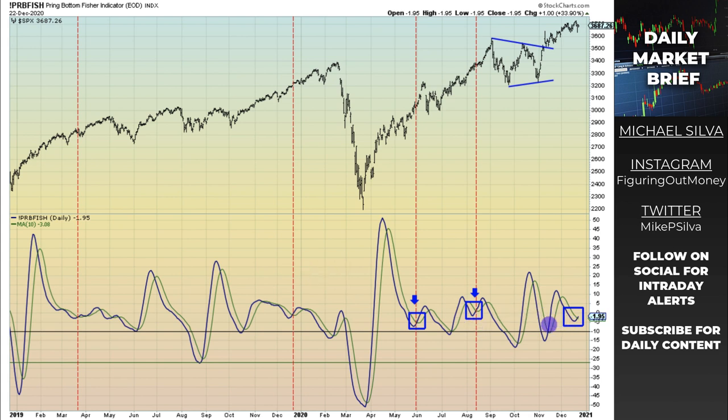Now, if this does count as a short squeeze above, that would make sense from the perspective of those long-term charts that we showed. Because if we get this crossed over and we start seeing a short squeeze, well, what are the other charts showing? We're breaking above an area of resistance, and when we break above resistance, you typically get momentum buyers coming in, which can project the price even further. And on top of all of that, if you have people that are shorting the market and they are forced to cover because the price action goes above that resistance, you have even more buyers that have to cover. So that could really shoot the market and squeeze it higher. So, something to think of.